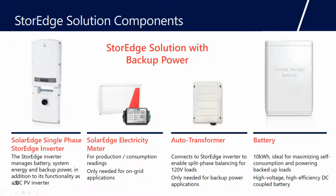Some ancillary devices is going to be the SolarEdge electricity meter. And what the electricity meter does is it measures consumption. So it measures import and export to and from the grid. And so that way, we can tell the battery to discharge or to charge, depending on what you're trying to do. So this device, the SolarEdge electricity meter, is a fantastic way of getting homeowners engaged in the amount of energy they're using. They can see it on their SolarEdge dashboard.